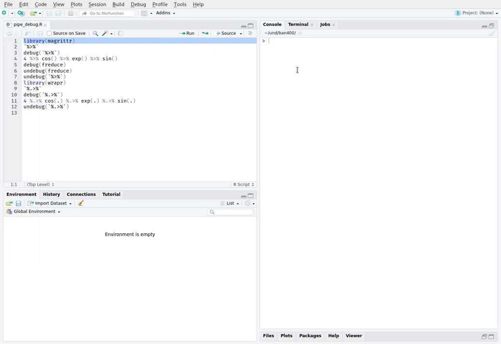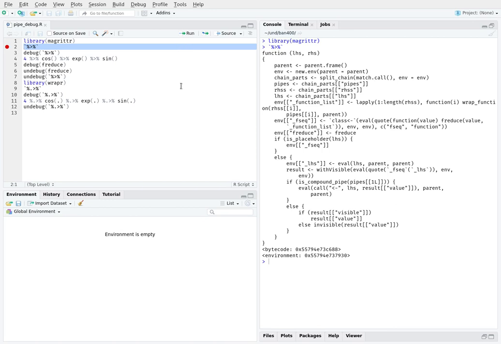I'd like to introduce the idea of debugging. One of the things that we might try out with regard to debugging is to look beyond the information which I've already provided and have a look at what a Magrittr pipe does. So if we load and attach Magrittr, we can of course look at the textual representation of how the function is written, by typing its name, in this case in backticks, because it's an operation.